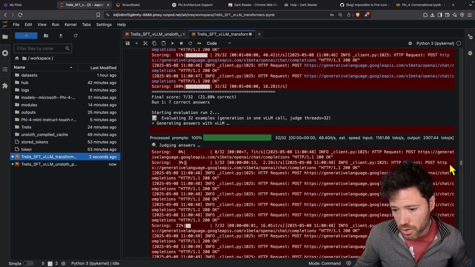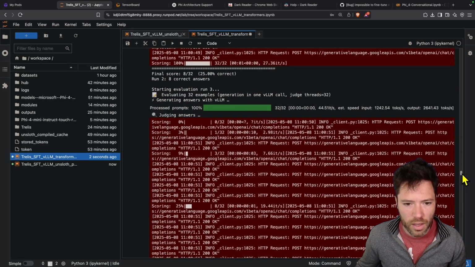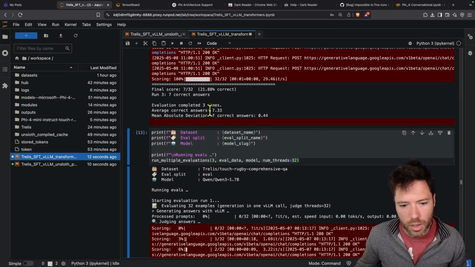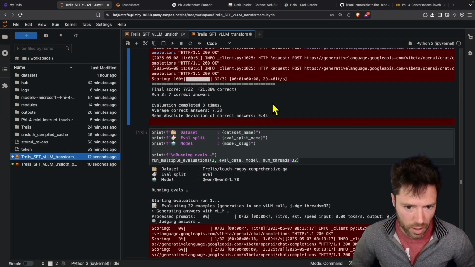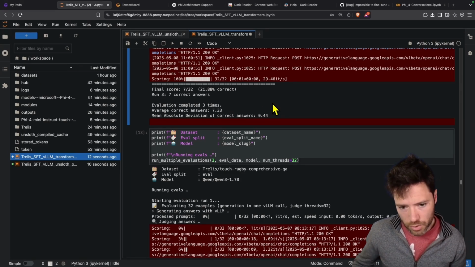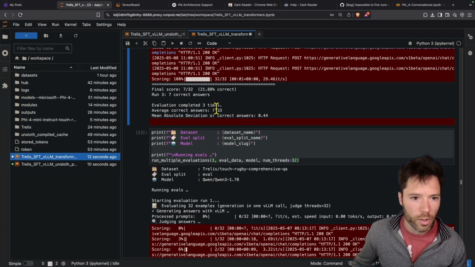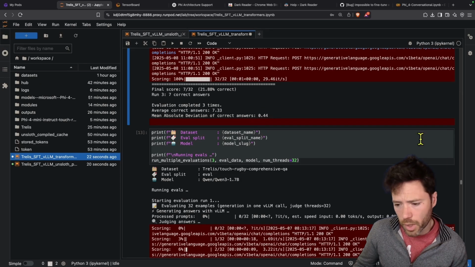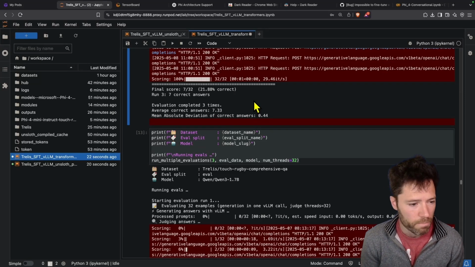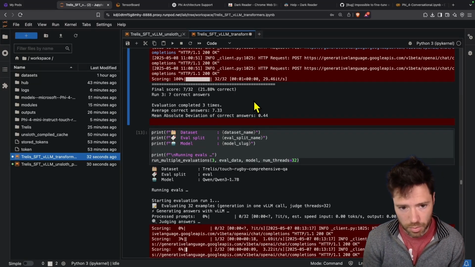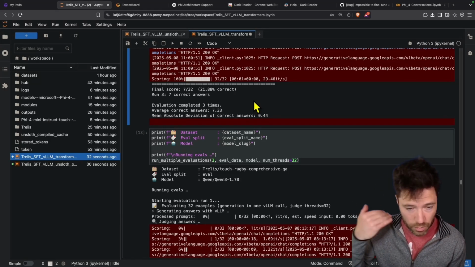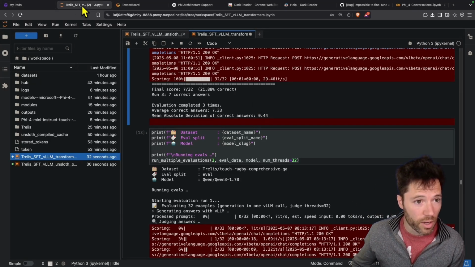So we're up from, that's just 1, but let's see if we run it again. 8, 7. Okay, so definitely the fine tuning has improved the results here. We've gone from 7.3 with a variance of 0.44 up from 5.3. So we are seeing a positive effect here of fine tuning. We're of course a long way off getting all of the answers correct. So there's quite a bit of work to do in terms of improving this model's performance up to where we would want it. But you can see how we ran the eval, we ran the fine tuning, and we ran the eval again and managed to get everything working.